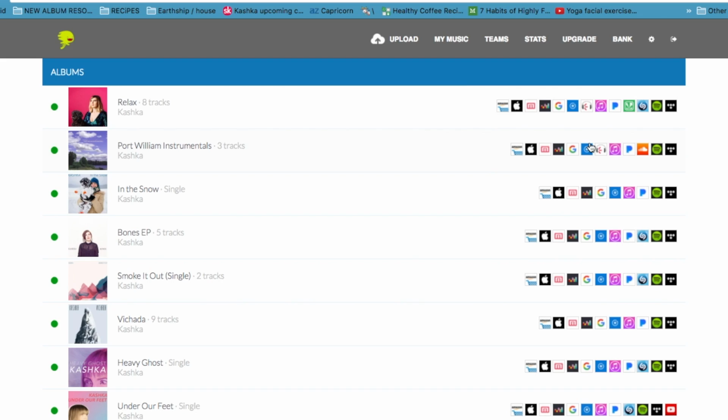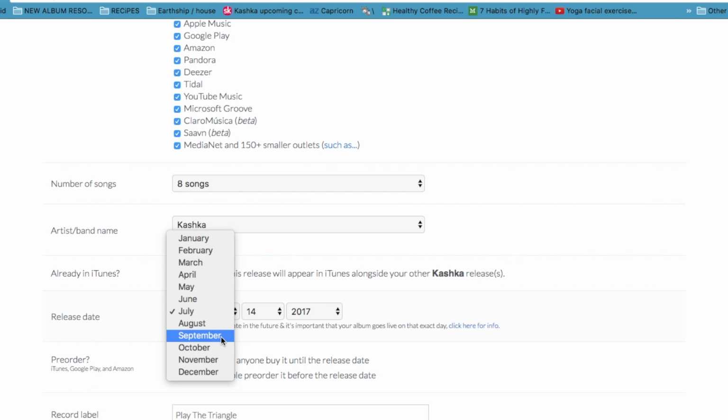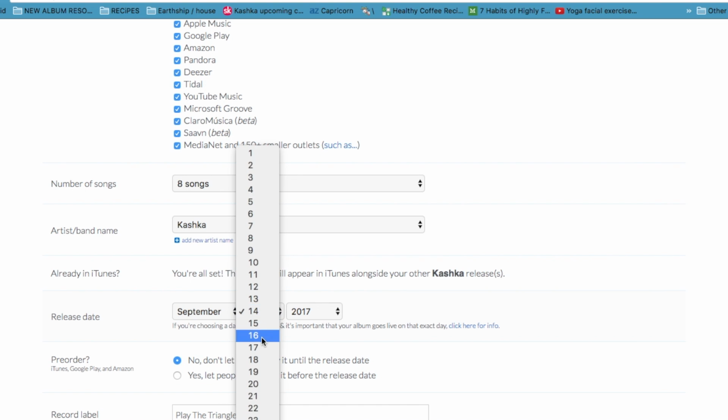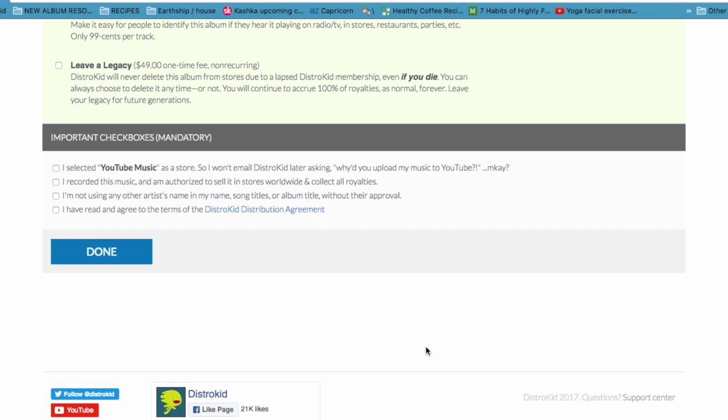Once you have mastered songs, you have the high quality waves, and that's what you're going to be uploading. So you go into your account, you go to upload, you fill out all the information, which stores you'd like, the details of each song, you put in the ISRC codes, and then eventually you are done, press submit. I would suggest having your release date a couple months from when you're uploading it, just to allow the time for all the stores to get your date right so that everything releases at the same time. Your song is in the cloud waiting to be distributed to everywhere.